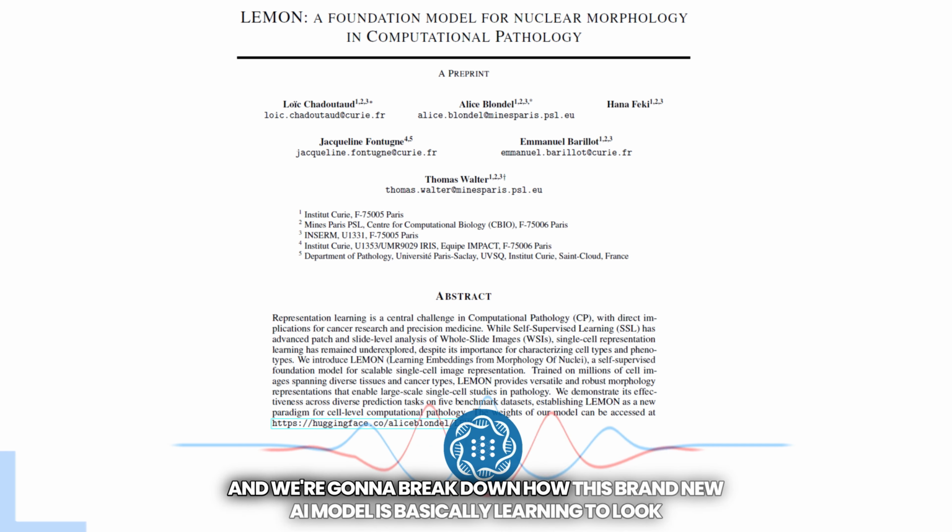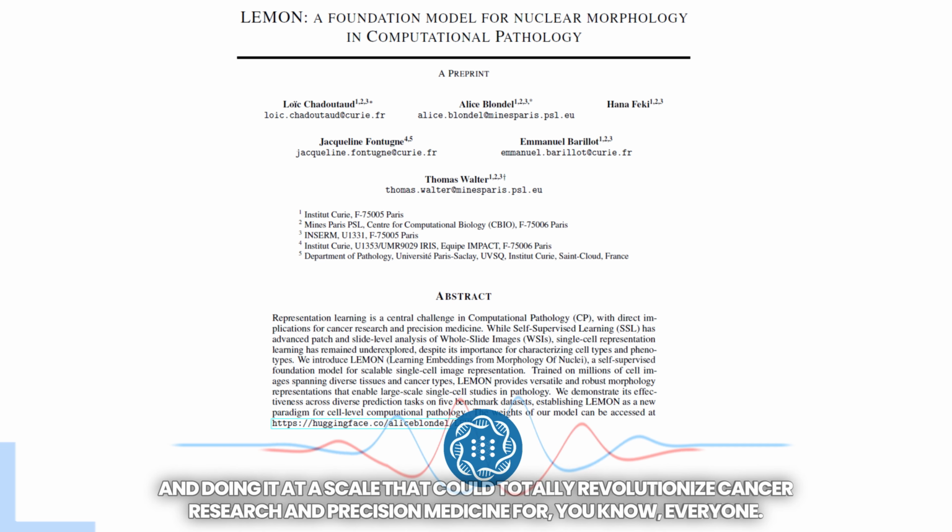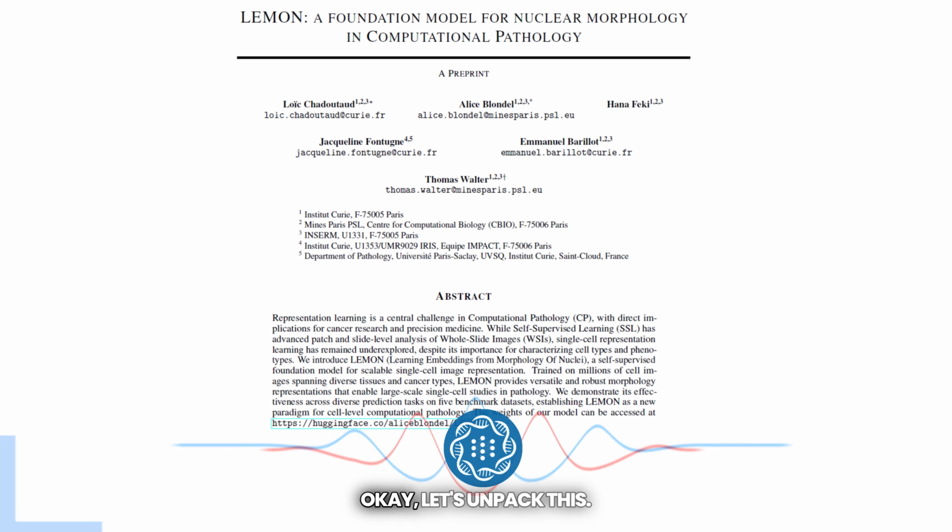And we're going to break down how this brand new AI model is basically learning to look at microscopic single cells the exact same way a world-class pathologist does. Which is wild to think about. It is, and doing it at a scale that could totally revolutionize cancer research and precision medicine for everyone. So, okay, let's unpack this.